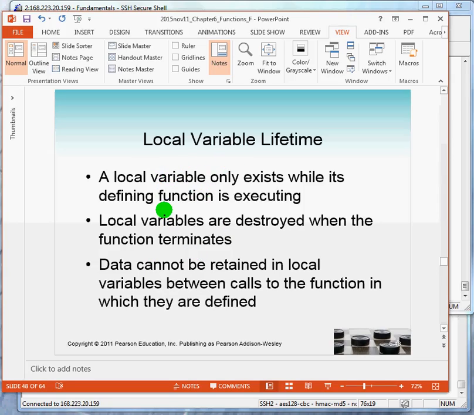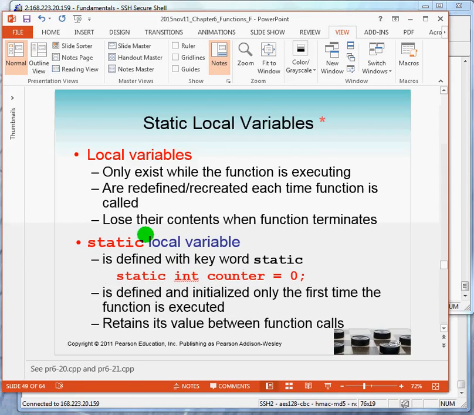Now, a local variable exists only while the function that defined it is executing. Because local variables are recreated every time you enter the function, they cannot retain values. The way that we override that is to designate that certain local variables are static.